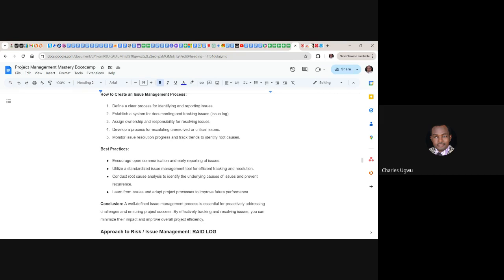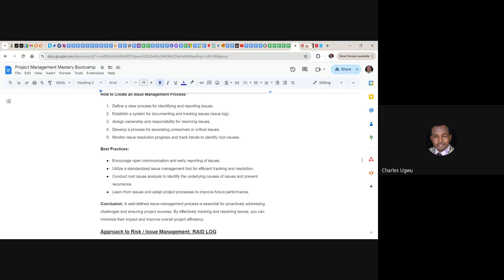By applying root cause analysis. So the best practice in managing issues is open communication and early reporting of issues. When an issue happens, it's very important to report it. There is no way of trying to cover an issue up. Utilize a standardized issue management tool to effectively track and resolve issues.